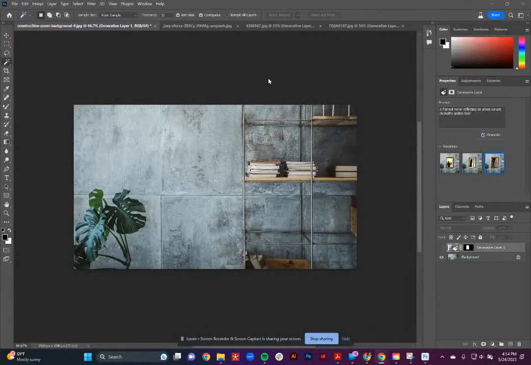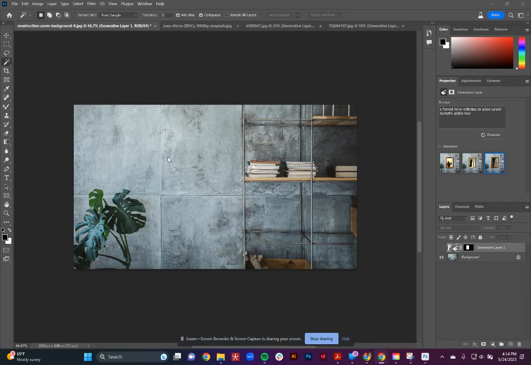Hey, so earlier this year, I predicted that Adobe would start to incorporate generative AI into its products. A couple months back, they debuted Firefly, which was their entry into generative AI imagery. And now they have incorporated it into Photoshop. You can download the beta version of Photoshop and try it out.